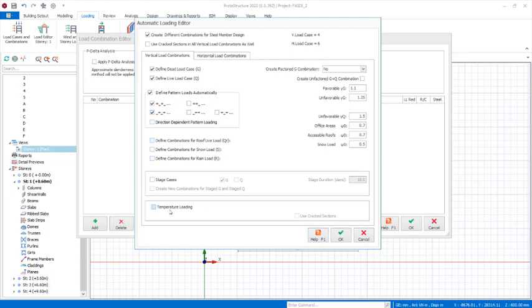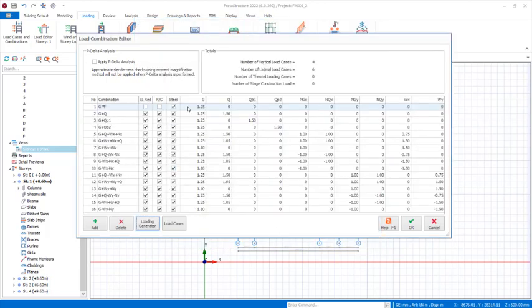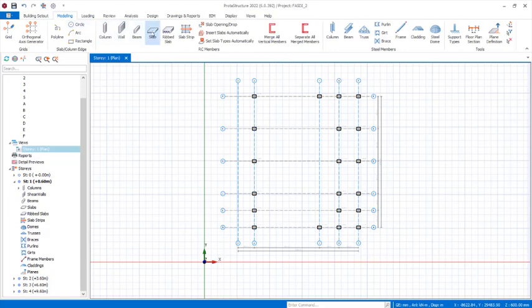If you need the temperature loadings, you can activate this so that you can also make provisions for those loadings successfully. Click on the OK options right away, and then you have the loads generated just like this. You can see. After which, click on the OK options again to close this dialog. Now you can navigate to the modeling tab and then activate the slab. Alright, so you click on the slab right there. So give the program some seconds.